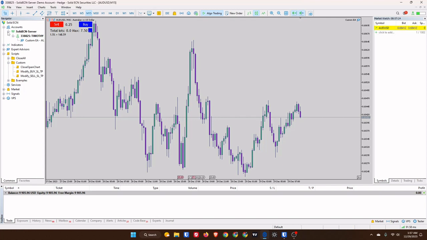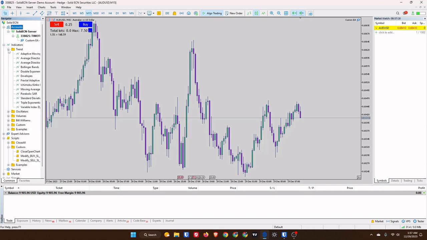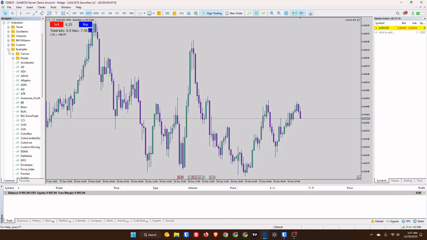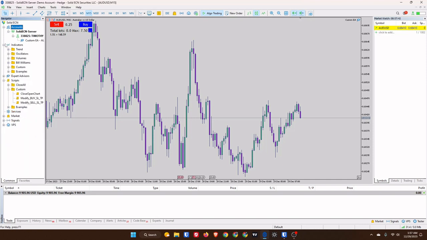All right, so over here we have the accounts that you're logged in on the broker, and any EAs that are on the account. You got indicators that are included with Metatrader. So if you like using indicators, you can use all of these for free and check them out. I don't really use anything. I don't use the indicators when I'm using Metatrader. I only use it to get in and out of trades and manage my trades. I use TradingView to do analysis, so I don't really use any of that.